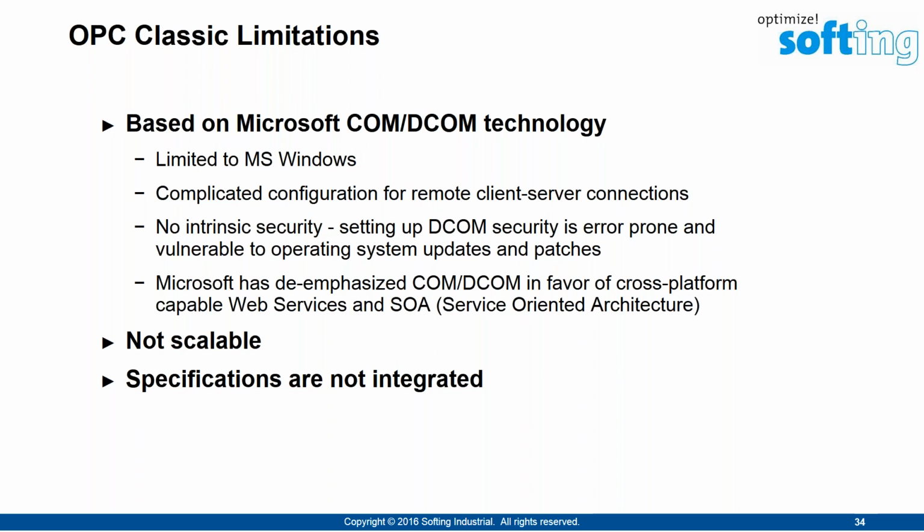OPC Classic also doesn't have intrinsic security. It relies on DCOM security. And as I said, DCOM can be difficult to configure, and some users opt to bypass it completely, or they just configure it wrong and have problems with it. Also, Microsoft has de-emphasized COM and DCOM in favor of cross-platform capable web services and a service-oriented architecture.